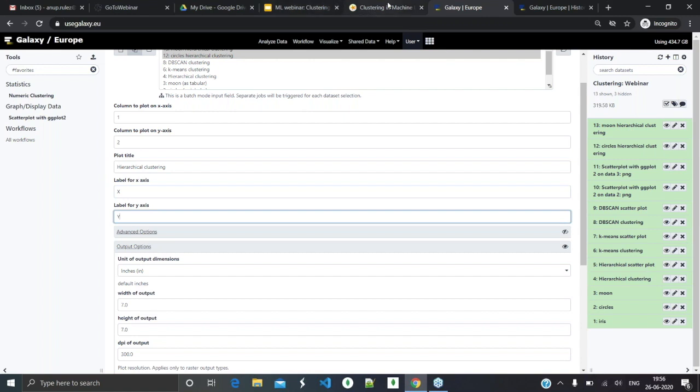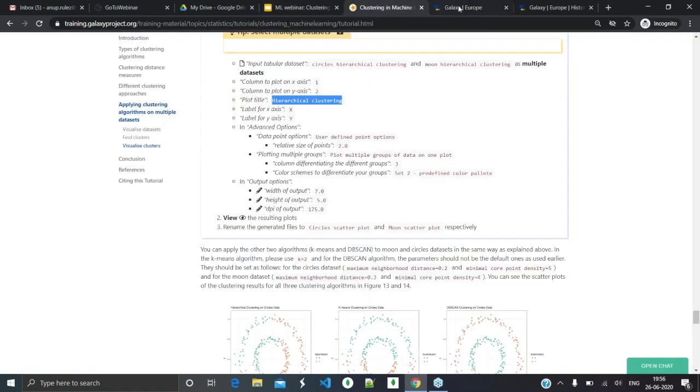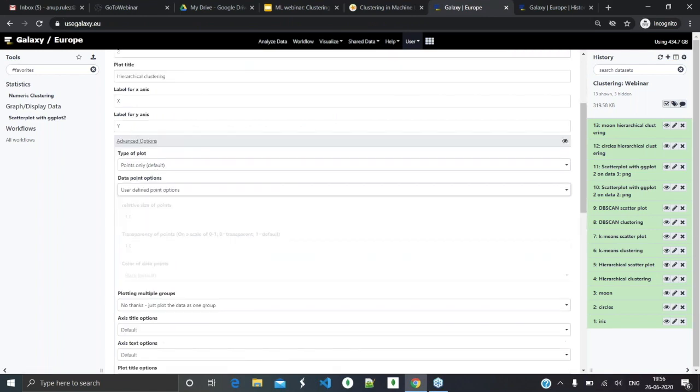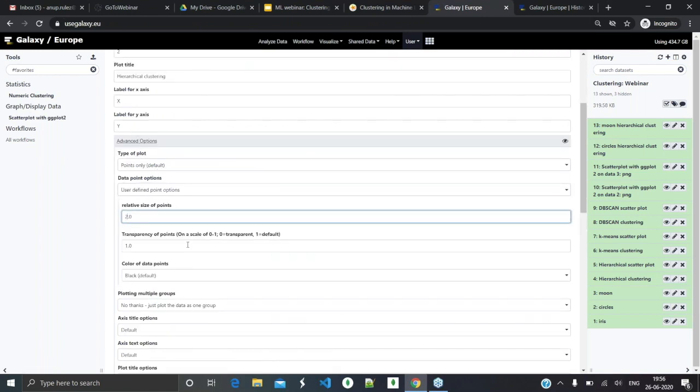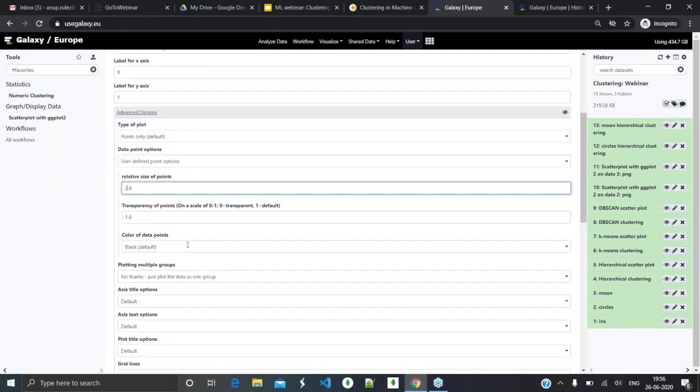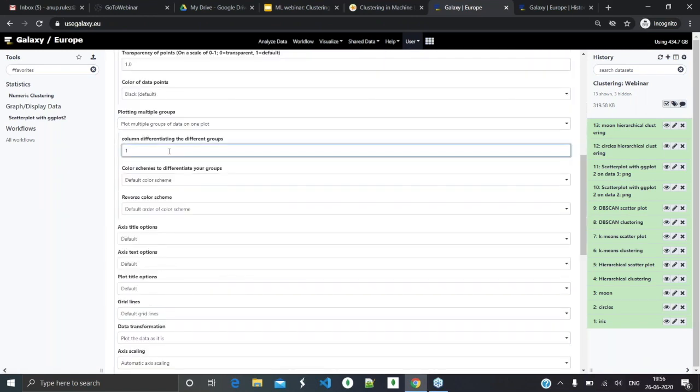In advanced options, we want to give multiple groups, and here we saw that the third dimension has added the cluster information. Previously we were using the sixth dimension, and now we will use the third column or third feature. We should be careful about the feature index that we are adding here, so that our plot in the end is right.